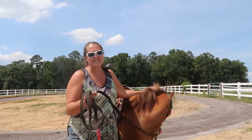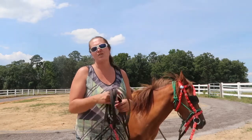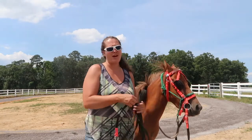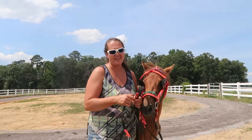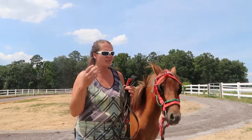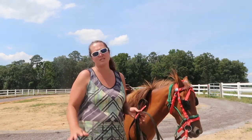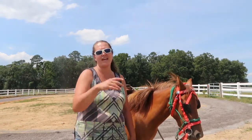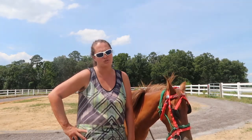And now, since I've done this, it would be a great opportunity for me to take her out on trails. So around your property, or if you have a neighborhood, get her used to wherever you've led her with the saddle, and now take her ground driving. Those are great opportunities. Later, I will be setting up a desensitization course out here, and I'll do her as well as my new horse coming on, and that'd be good both driving and leading, so they're good on both, which is fantastic for young horses for sure.